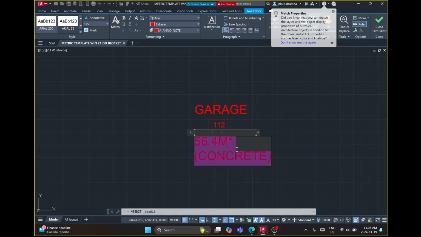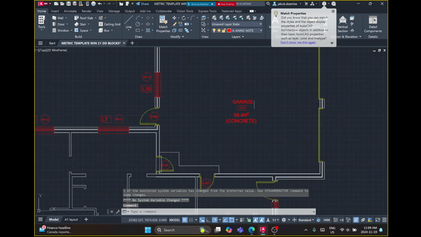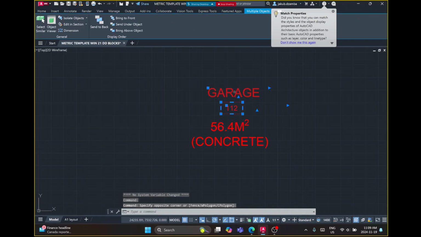Concrete. And now I'd like to get it centered, so I'm just going to highlight the whole thing, and in here somewhere, there it is. This will center it for us, so I don't have to mess around with the text on every instance. It just does it for me. And a little bit more. There we go.